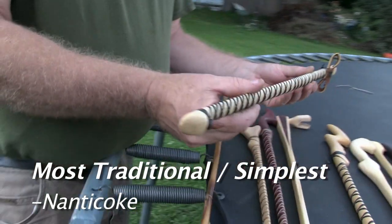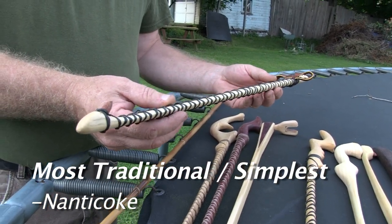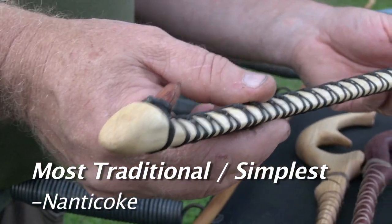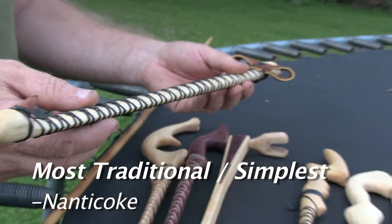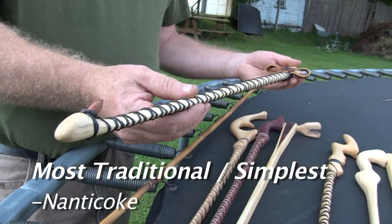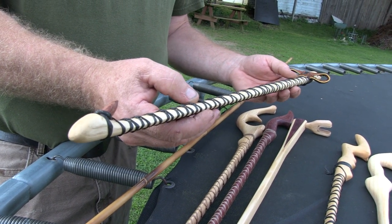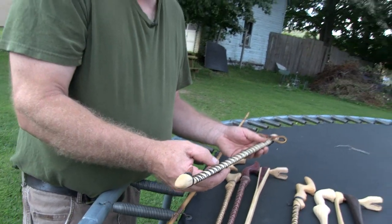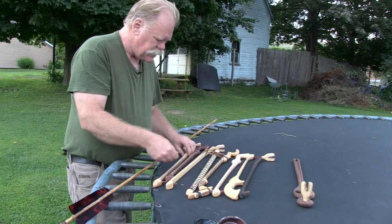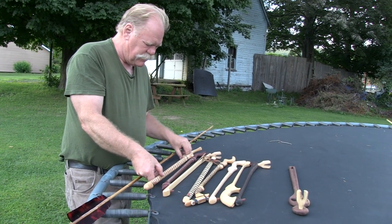The Nanny Coke is the simplest and most original of the atlatls that we have. It's kind of like what you might call basket maker atlatls, although basket maker atlatls are quite different from this. This is an atlatl that probably, if you had it in your hand and went back in time with a flux capacitor, they'd know it was an atlatl. But if you had the Tioga, they might not know that was an atlatl — you'd have to tell them.